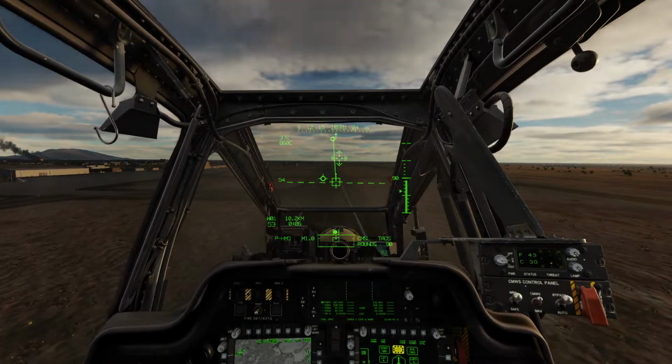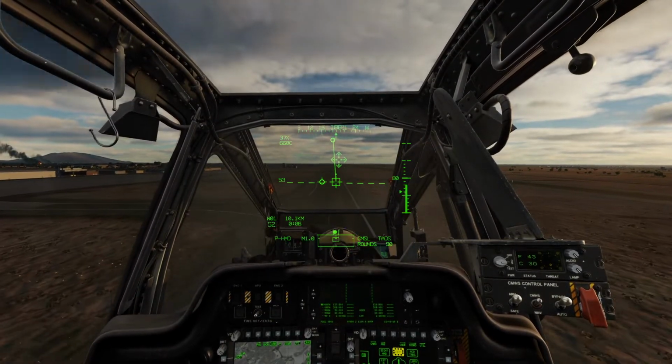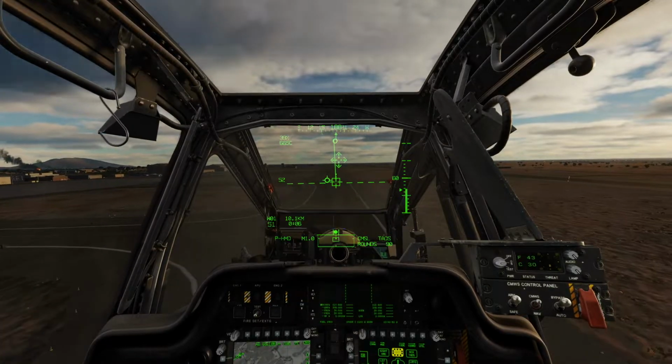Big trick to hovering helicopters too, don't look down. Get your eyes all the way out and then you can see all those little micro movements that the helicopter is doing.